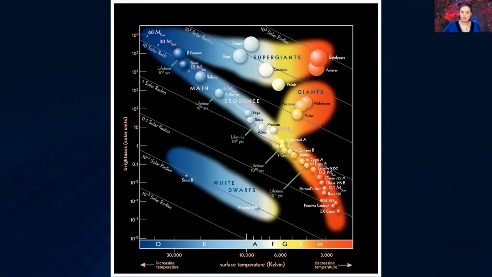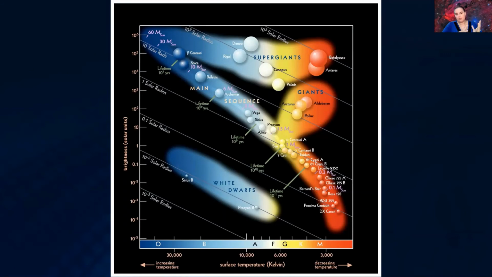These are the patterns that form: with temperature on the bottom in Kelvin, and solar brightness on the left, how bright the star is, as well as the spectral class and colors on the bottom, they noticed that certain trends started to follow with brightness. And this was one of the changes that they put on there. They originally put spectral class on one end and Kelvin on another, and everything was just everywhere.